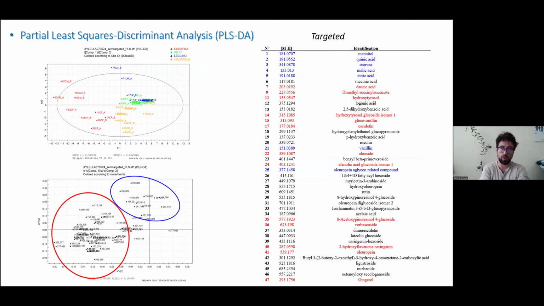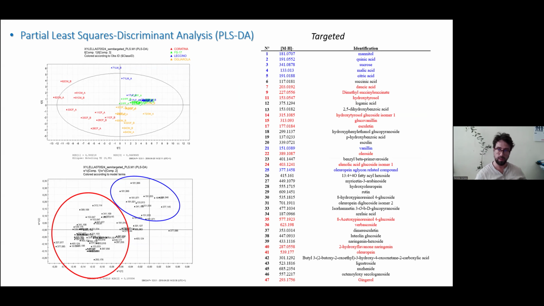The preliminary work was done on 4 varieties: again, Olearola, Lecino, Favolosa, but also Coratina. The preliminary results of this PCA analysis show that, for example, Lecino and Coratina form 2 separate clusters. And again, as we found in the first observation on just preliminary metabolites, organic acids such as malic acid and citric acid are more concentrated in the Lecino variety, which in our first experiment we found to be the variety that Philaenus preferred the least, the variety with the shortest xylem ingestion compared to the ones that we tested.